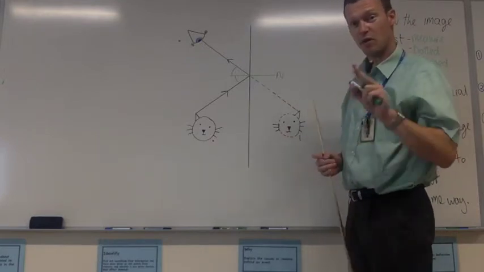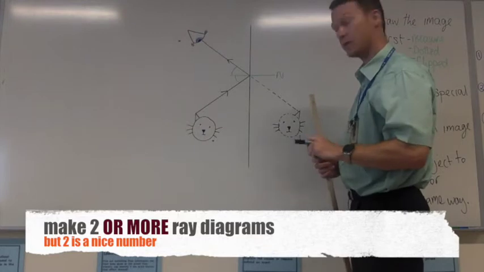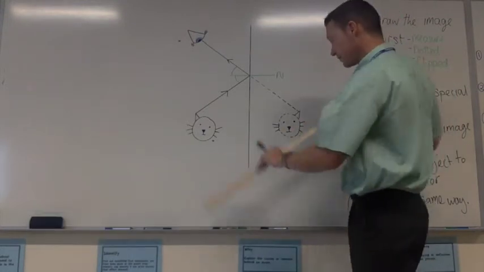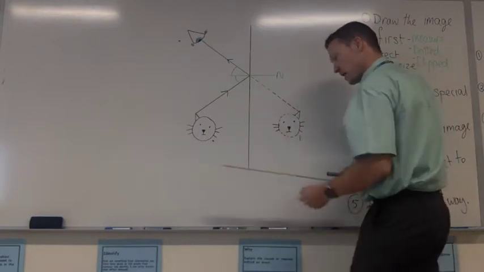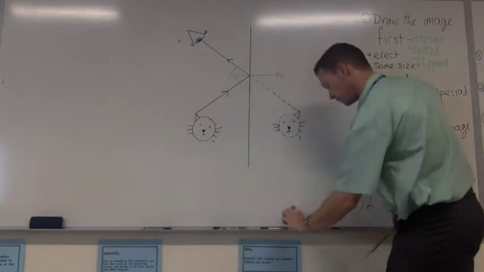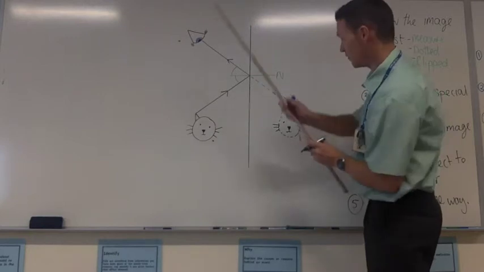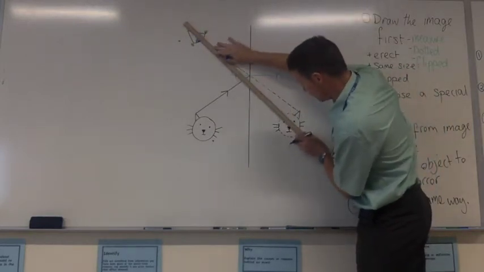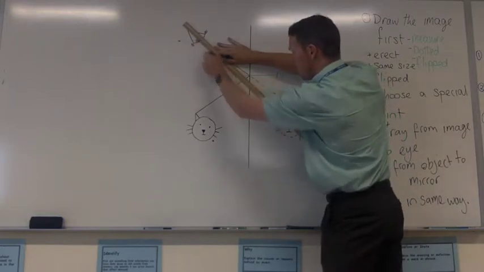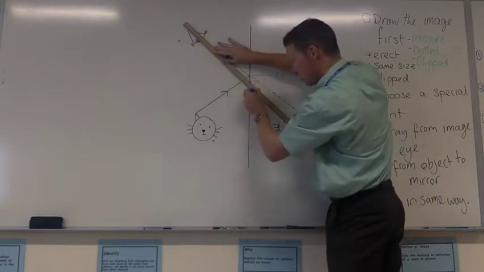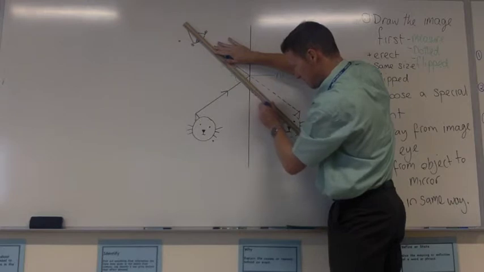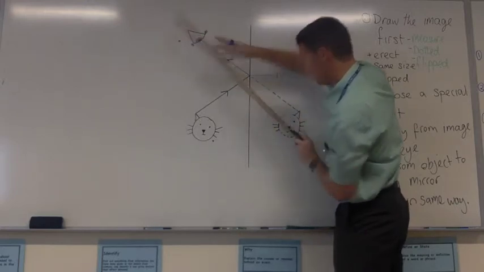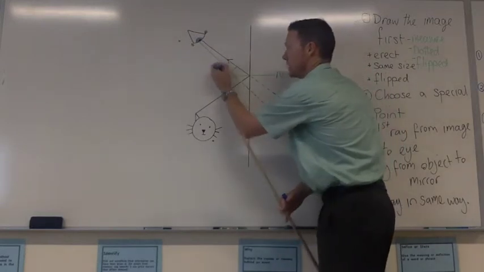Because we're doing a ray diagram, we always choose 2 points. So we're going to choose another point. I'm going to choose the cat's nose. So we do the same thing. I'm going to change colour. I'm going to go blue, just so it stands out a bit differently from the black I used before. There's the cat's nose, to the eye, to the nose. Draw my line, the real line, the dotted line for the imaginary image that's behind the mirror. Goes all the way down. Put on our arrows showing the direction.